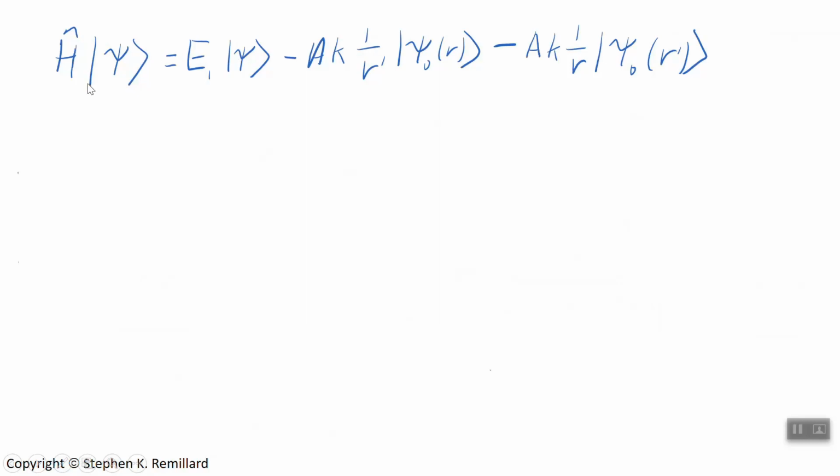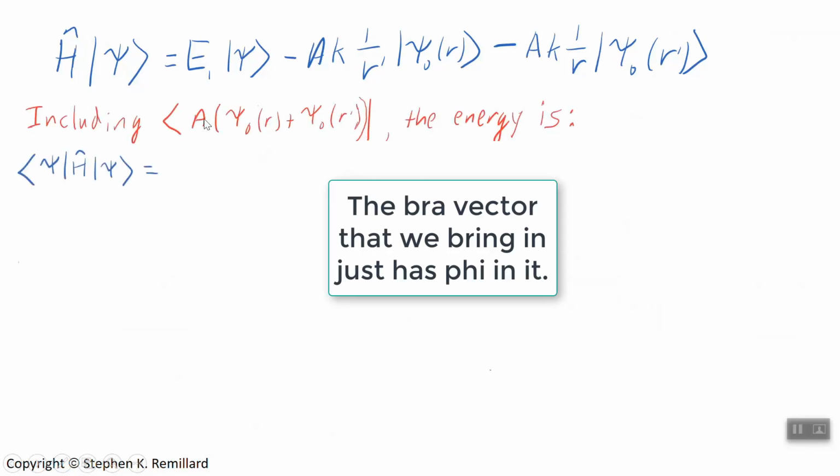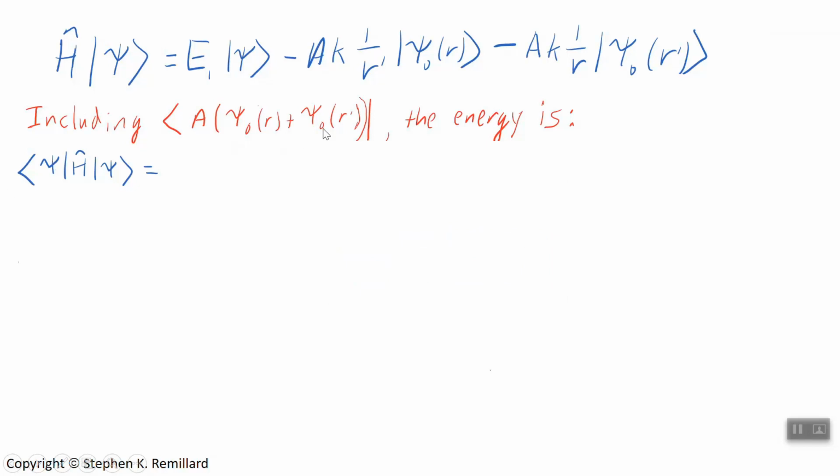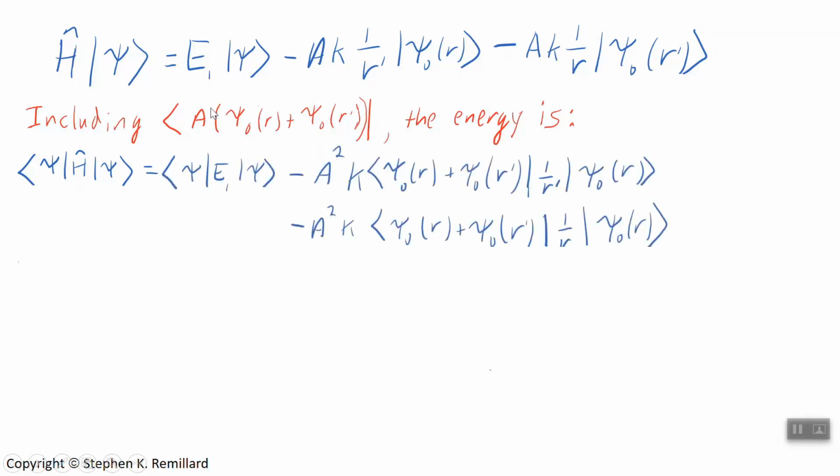Now close the ket. So the bra that we bring in is the trial wave function, and we close the ket with that. On the left side of this equals sign, we just have psi H psi, which you know just equals whatever the answer is. That is the energy. And on the right side, we'll do a little bit of analysis here. First of all, you close this psi E1 psi, you get E1 because the E1 is a constant. It can come out, and you just have the bracket of psi psi. And that's going to be 1 because it's normalized.